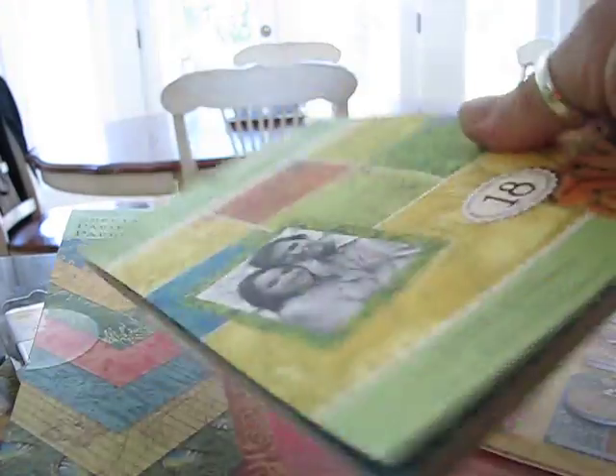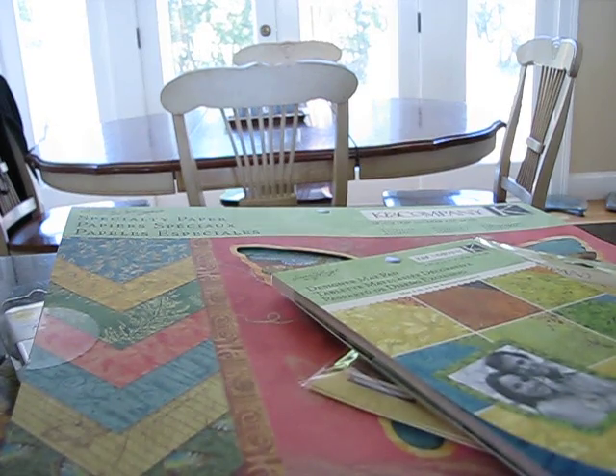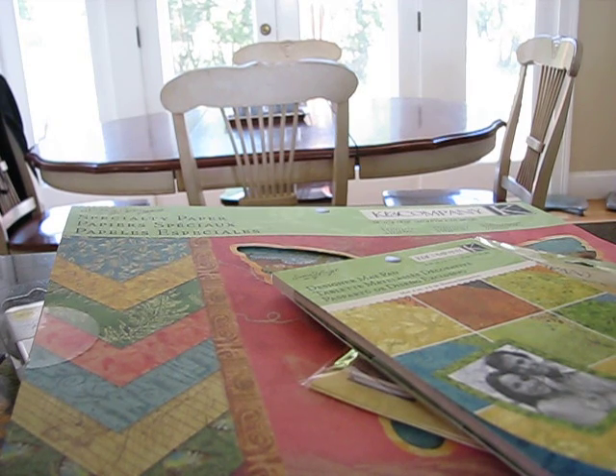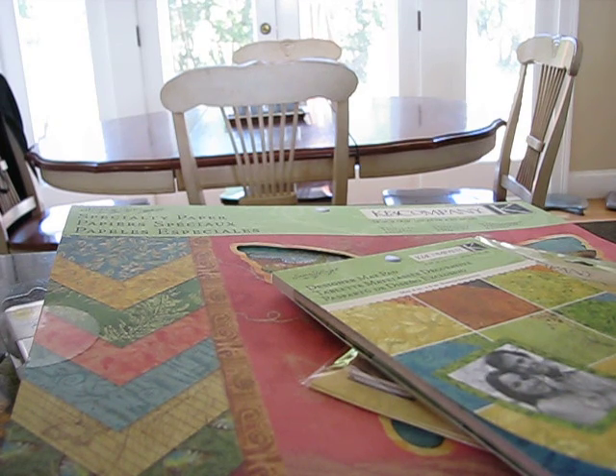I also bought these to go with it, and then just the matte pad, which is the same line. I had messaged Bona to ask if she could pick up the Tim Holtz alphabet stamp set at Aaron Brothers for me, and she was nice enough to do that. I just got this in the mail — thank you very much, Bona, I really appreciate it!